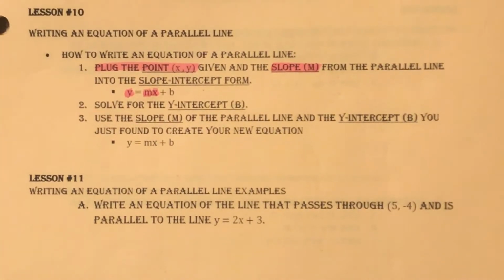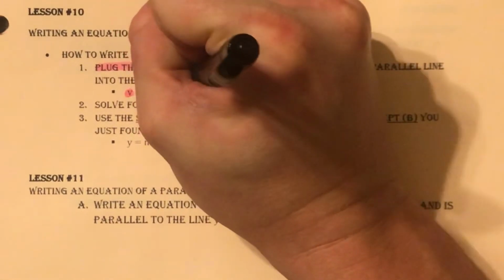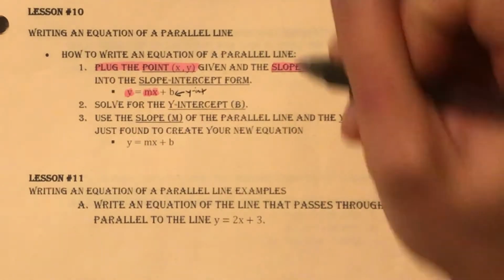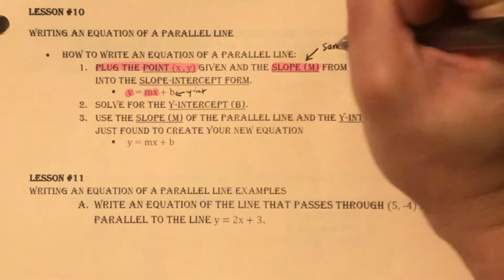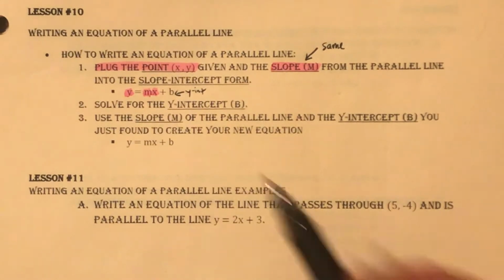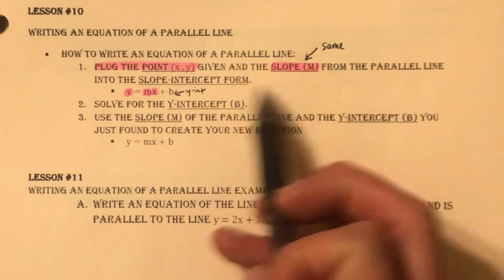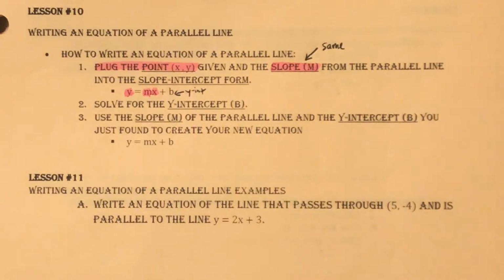And again, remember, b is your y-intercept. So this is the y-intercept. Because we know they are parallel lines, we know the slope will be the exact same, so we don't really need to figure that out. We know that this is going to be exactly what it should be. But we need to figure out what the y-intercept is of this new line. That's why we're plugging this information into the slope-intercept form and then solving it for b.